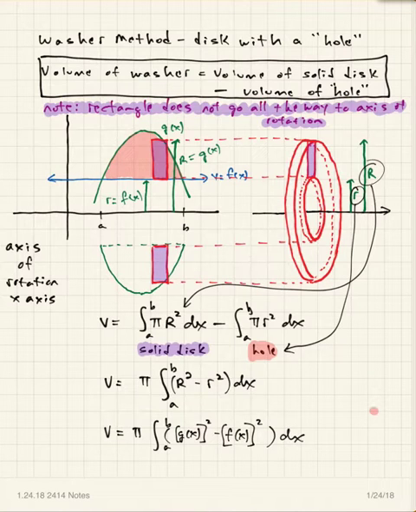Notice these are very similar integrals. It's pi times big R squared dx for the first integral, and the second integral is pi times little r squared dx. Since the limits of integration are the same, you could really combine that as one integral. So this is the form for the washer method that we are typically going to write down: when you generate a washer, a disk with a hole in it, the integral for the volume is pi times the integral of big R squared minus little r squared, where big R is the radius of the big solid disk, and little r is the radius of the small disk or the hole.